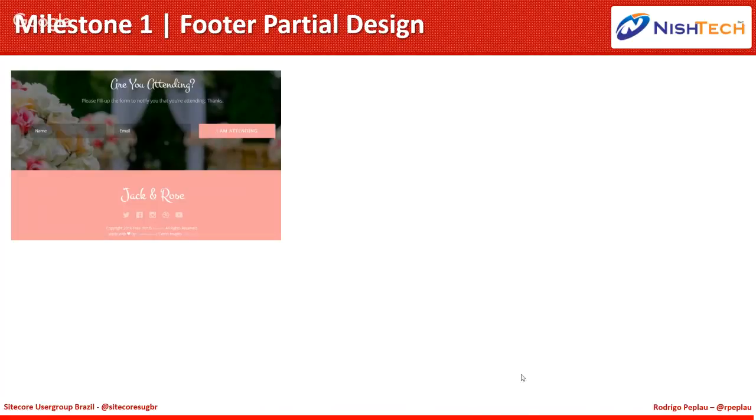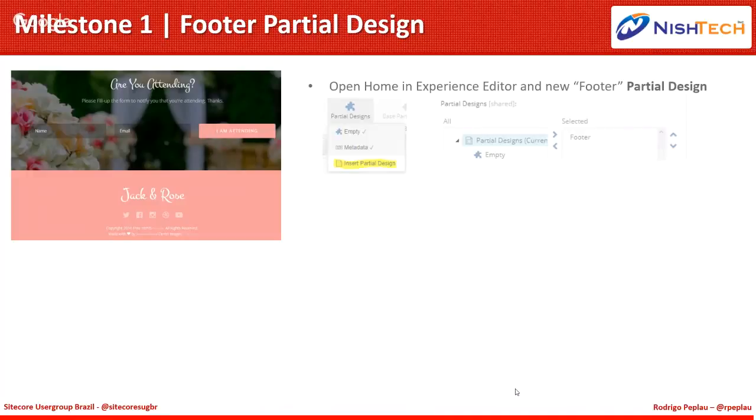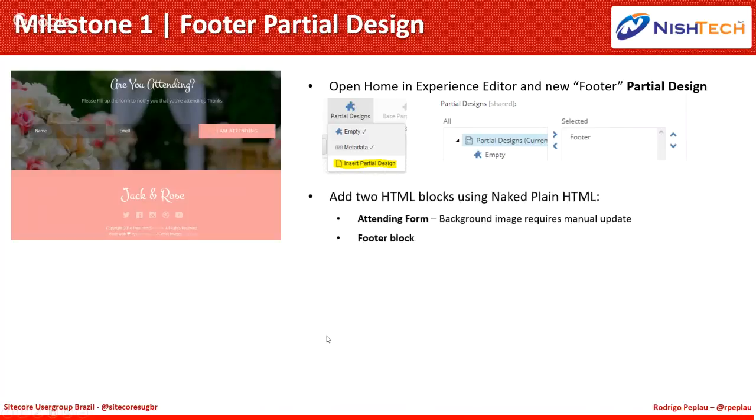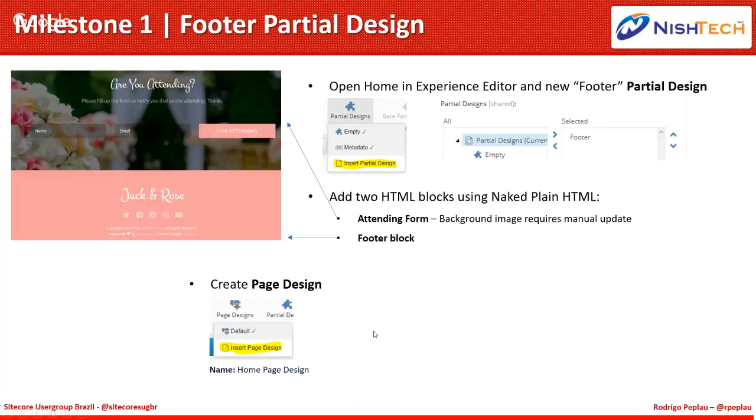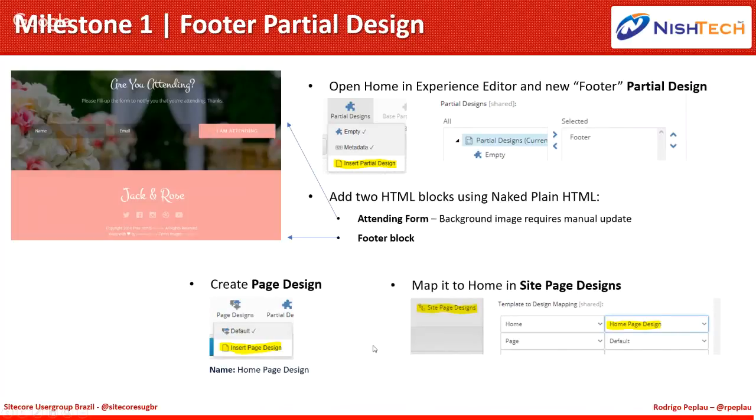Here's a footer that's part of the Milestone 1 yet. It's a partial design. Like you do usually in SXA, you create a partial design. And then we added the two HTML blocks using the naked components, one for the top, the other one for the footer block. We created a page design and named that homepage design, so we can map that to our template, to our page itself.